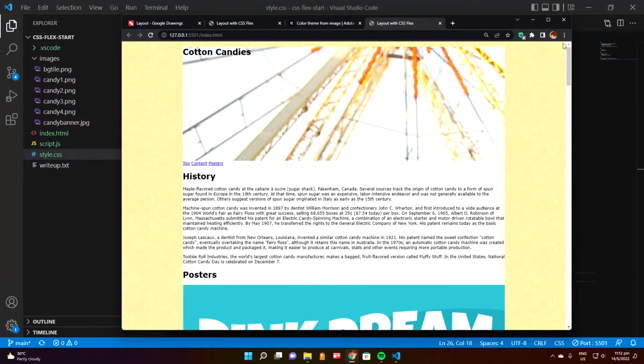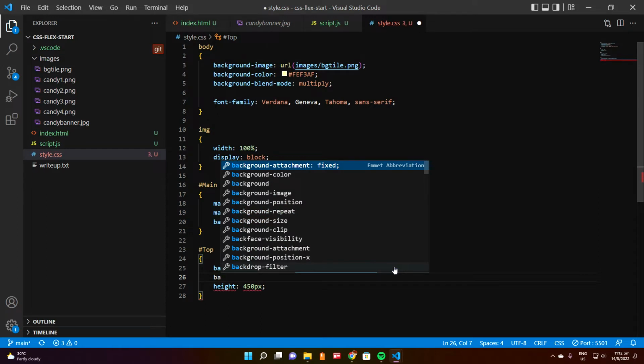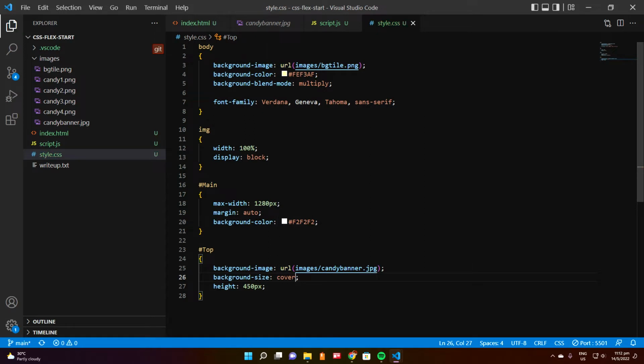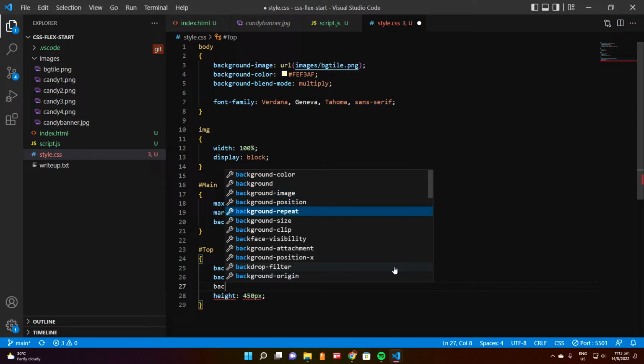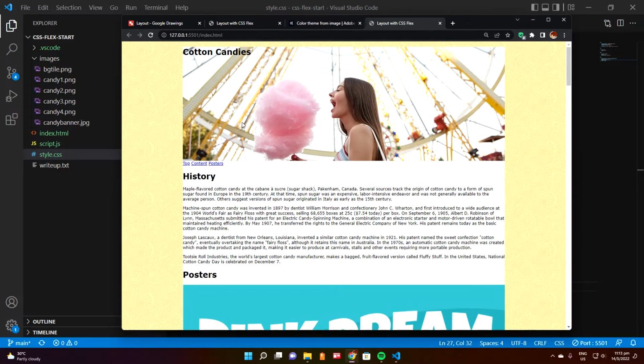You can see this is how it looks like, and because we cannot really see it, so let's set the background size to cover, and the background position to be in the center. Okay, let's see. You can see now this image is placed in the center just nice. This lady is in the center of this image.